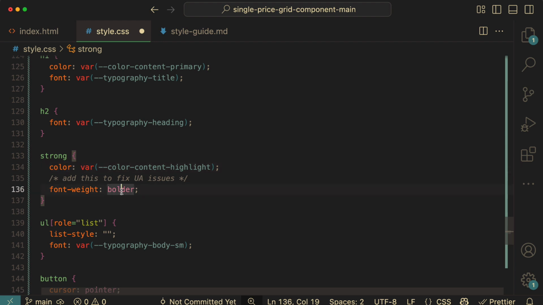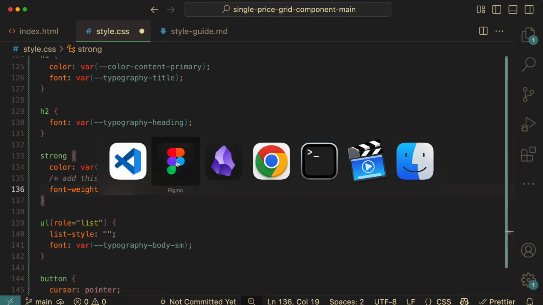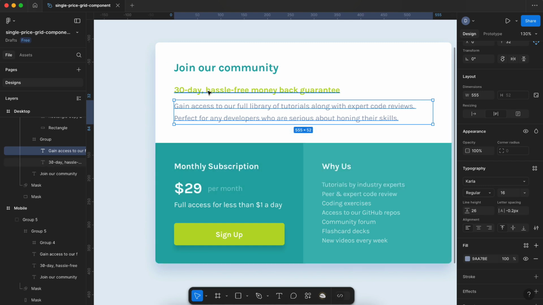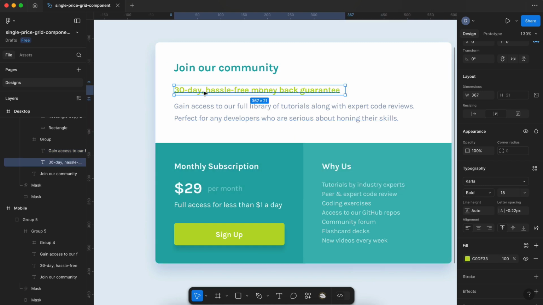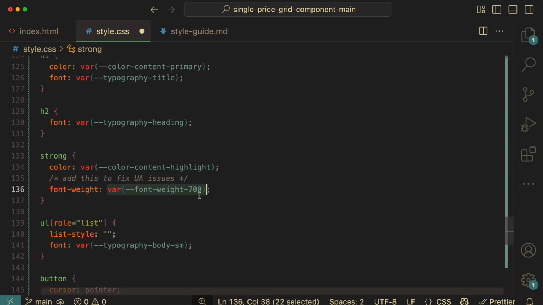This is a problem because later on, if we jump back over here, we are going to add styles to this paragraph, this specific paragraph, okay? Not the strong, but the paragraph. And by doing that, it's going to make this way more bold than it needs to be. So I have chosen to force it to always be weight 700, okay? You can play around with that later if you want, but that's why that's in there, okay? It's just to override the user agent styles.